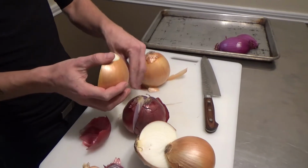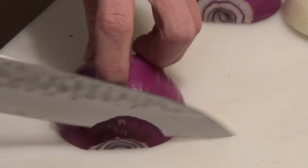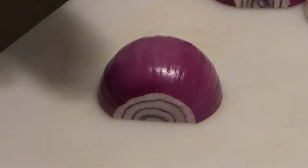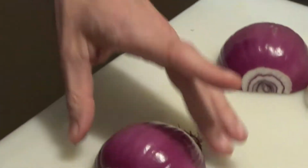And we peel off the paper. Sometimes, in order to be able to cut properly, you need to remove a little extra off the front. In this case I do. I need a little bit of surface area here to get started. So we just have our half onion, the root's still on, and we need to leave that on to help us out while we mess about here.